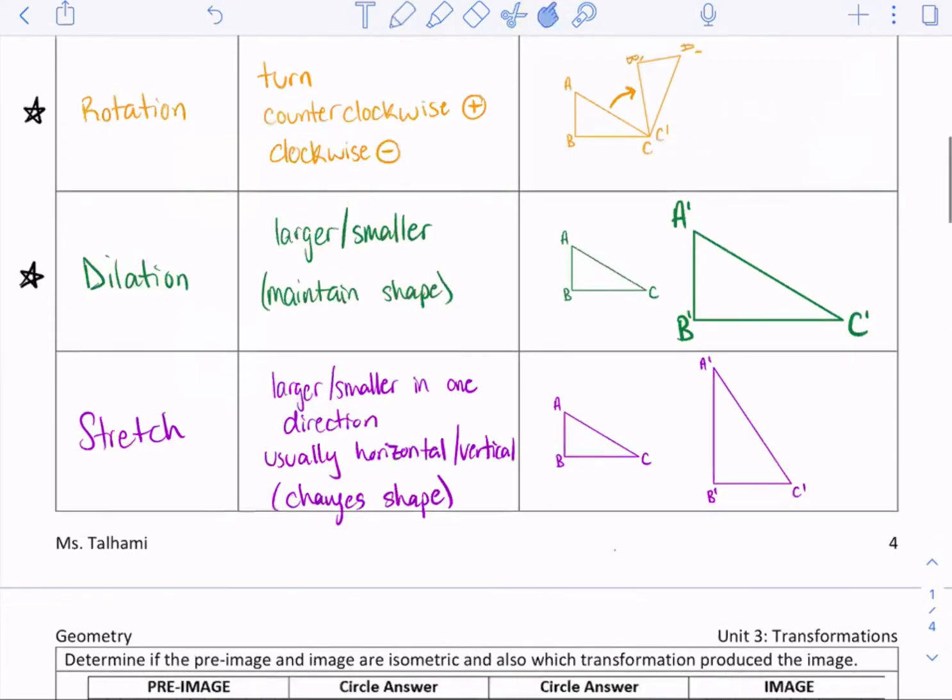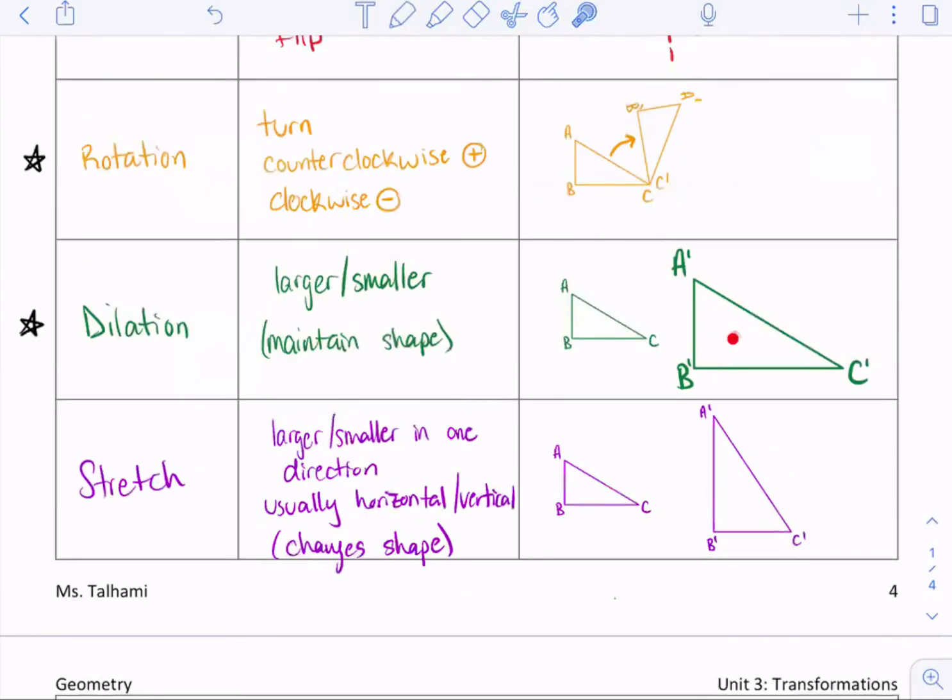Notice this one is exactly the same as this. One is bigger, one is smaller. The ratio of the sides are the same. So this is the longer side, the shorter side, the longest side. But now, when I stretched it, this is now the longer side, and this is the shorter. This is still the longest side, but it's a different ratio of the sides because I've now stretched it vertically. So I stretched it this way.